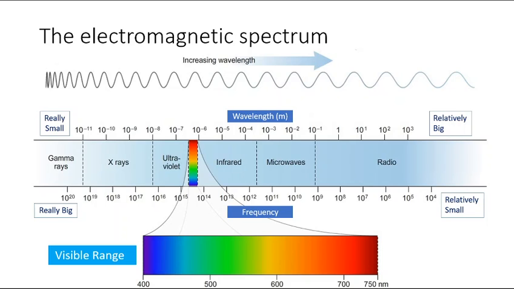In these cases, if you have thermovision, or if you've seen any of the Predator movies, whenever he goes and you see the blue and the red, that's infrared vision. He's just looking at heat differences between the surroundings and whatever he's looking at. Microwaves, you all know what microwaves are. That's how we cook popcorn and other things. Radio waves, we're all familiar with radio waves. The great thing about radio waves is that because their wavelengths are so large and so long, they travel a huge distance. We can all notice this. If we turn on a radio, we can probably find a radio station in Austin that somehow reaches us all the way in San Antonio.